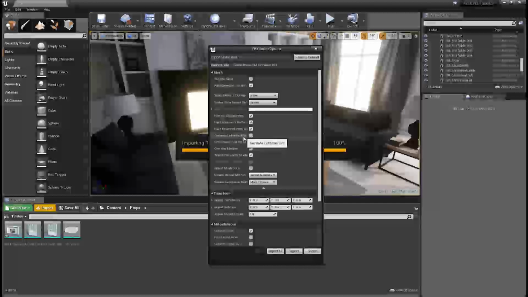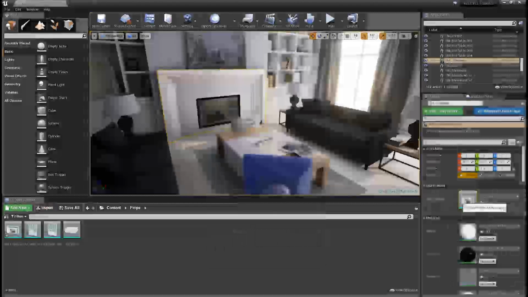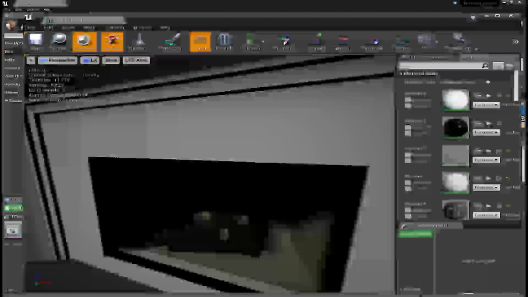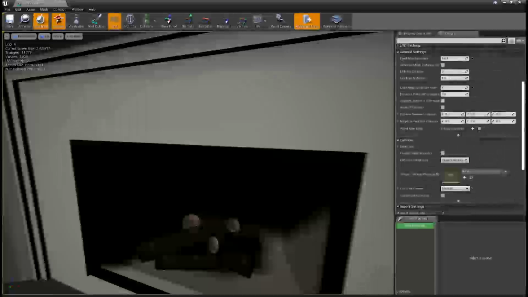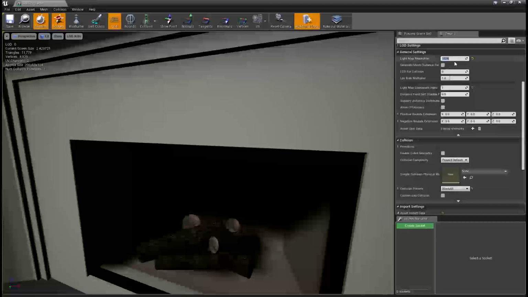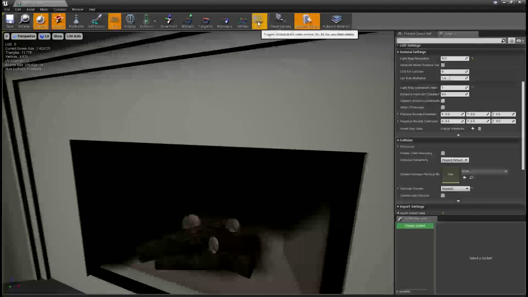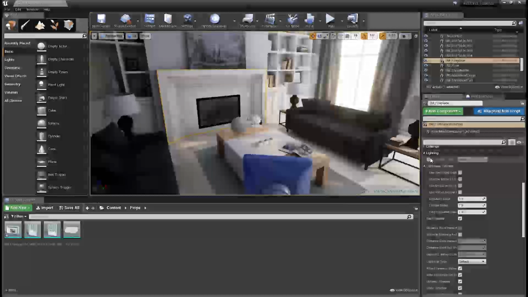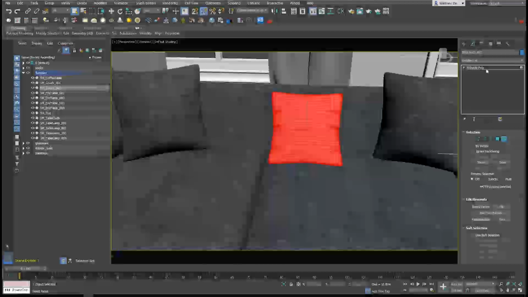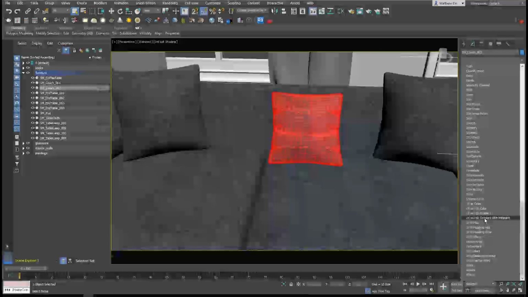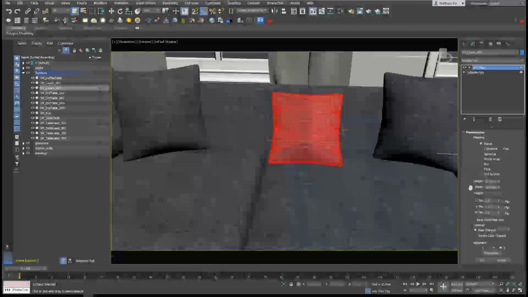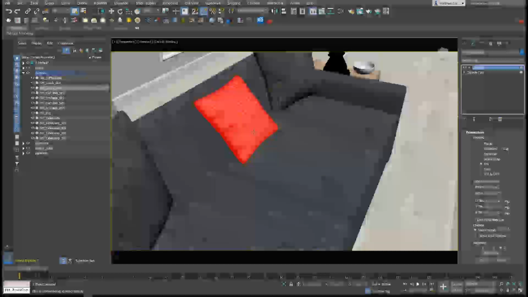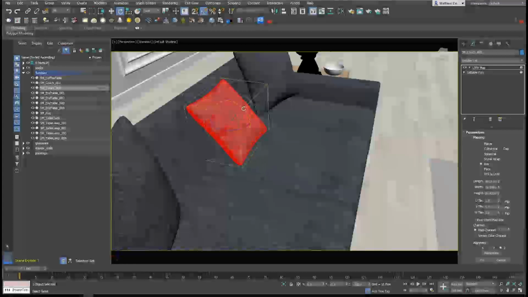The good news is creating lightmap UVs can be as easy as pressing a button. As we saw earlier, the Unreal Studio import options allow you to automatically generate lightmap UVs. Unreal does a fantastic job of creating non-overlapping lightmap UVs that generate great results. Now, if you need greater detail in the lightmap for a given object, you can easily adjust the lightmap size both on import as well as later on in the asset's settings, or even on a per instance basis in the instance properties for a given mesh in the scene. Alternatively, you can create your own custom lightmap UVs in your 3D tool. This is sometimes necessary when working with very complex organic shapes, such as curtains, covers, or in the case of the couch here, these pillows.